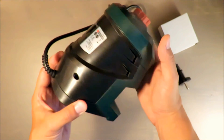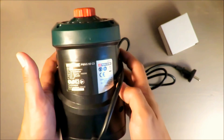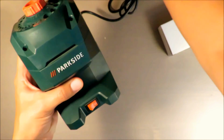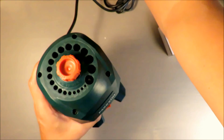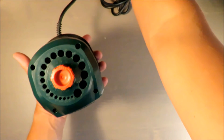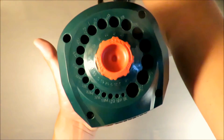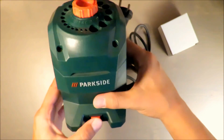Other thing is noise. This sharpener is quiet. I will try to show it. Maybe you will be able to distinguish. And you see how the device is vibrating. I will just keep it in my hand, and please see the vibration. Yes, this is what I'm talking about.